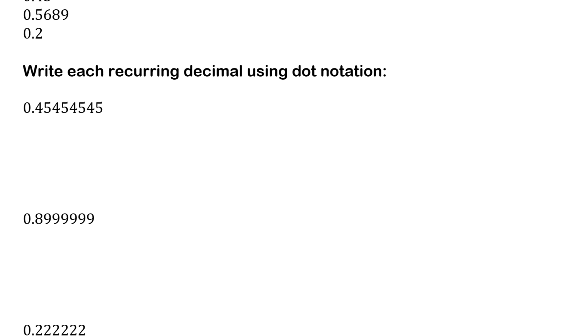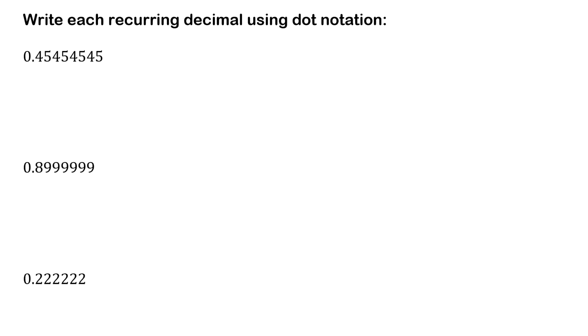So here we have three recurring decimals, and we need to use dot notation to simplify them because, again, mathematicians are lazy. Firstly, we look at what's repeating here, and it's these first two digits, the 4 and the 5. So I write my 4 and the 5 there, and then I just add dots above them. You may also see something similar, a bar above it. These mean the same thing, so don't get too confused if you see a bar in a test or a question.